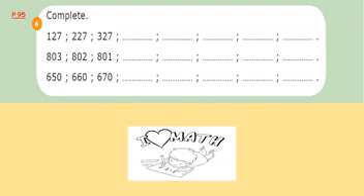Look at the first number, 127. This number consists of 3 digits: ones, tens, and hundreds. The next number is 227, and the third number is 327. Now, to find the next number, I have to find the digit. Which digit is changing? Look at the ones digits. In all the numbers, it keeps 7. Look at the tens digits. In all of these 3 numbers, it keeps 2.